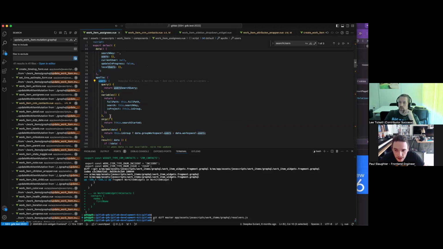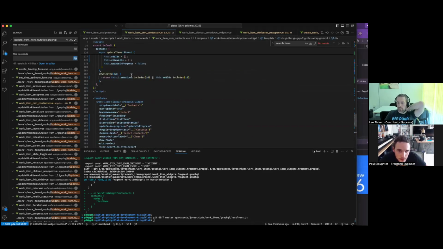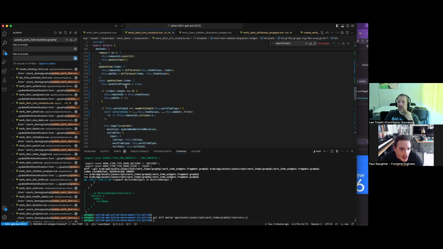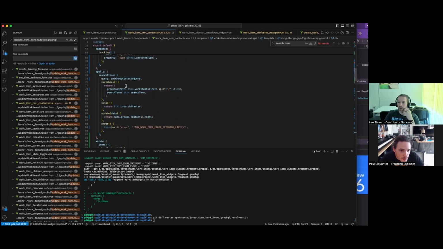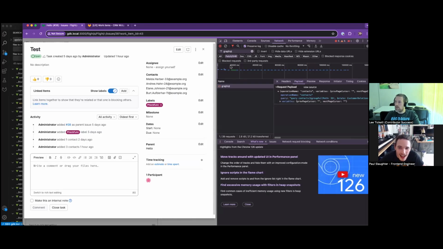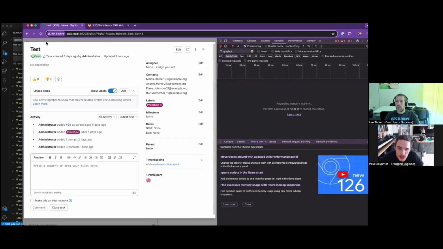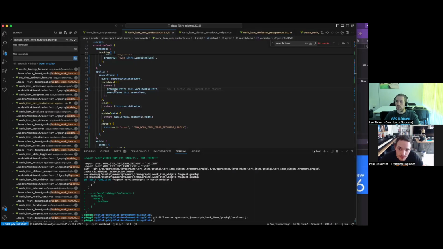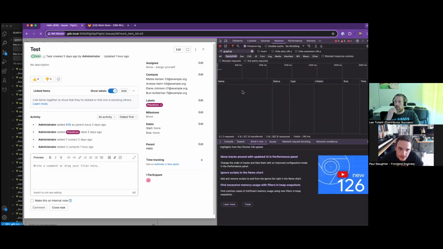So yeah, it's just seeing why the variables are not getting passed. This one's probably as simple as a typo, right? Yeah, well, it said the group path wasn't being passed. So maybe work item full path isn't. Oh, I don't think so. I think the split might be what you need, but we'll soon find out.